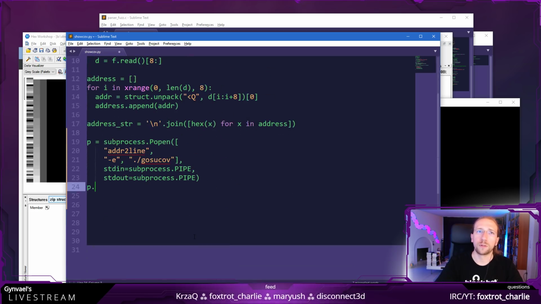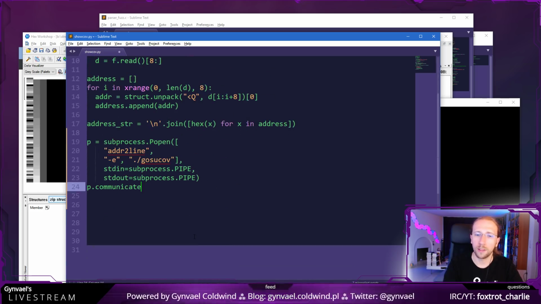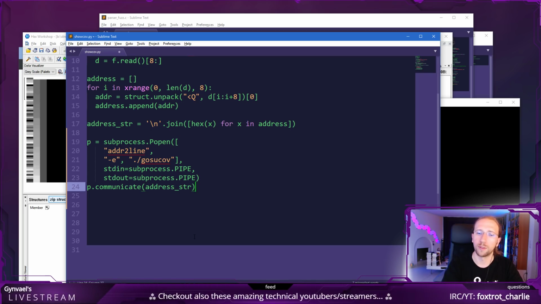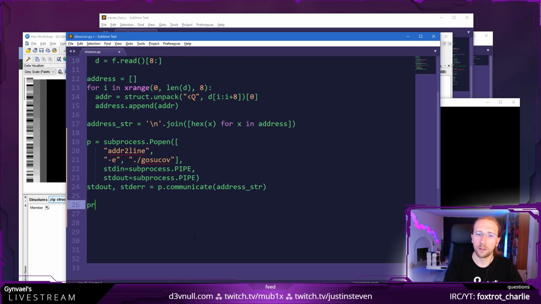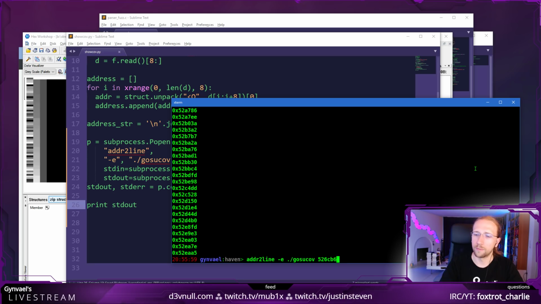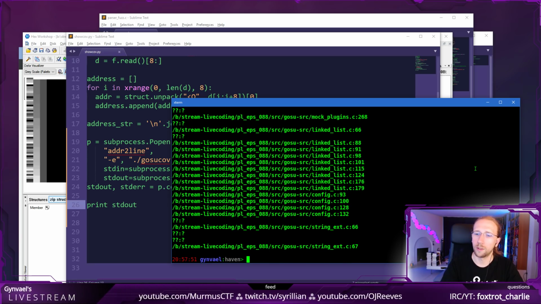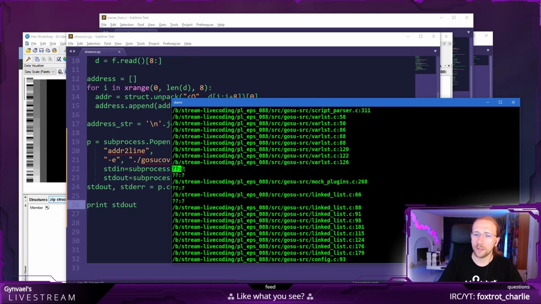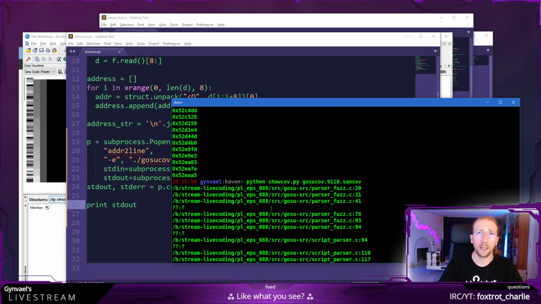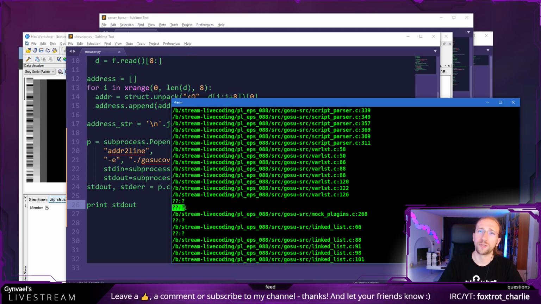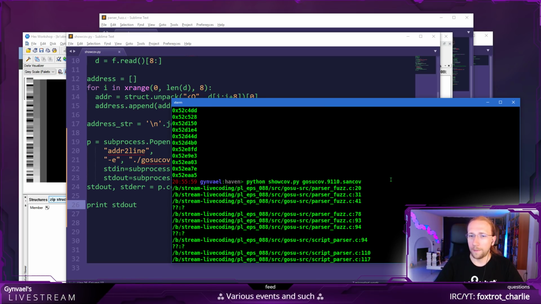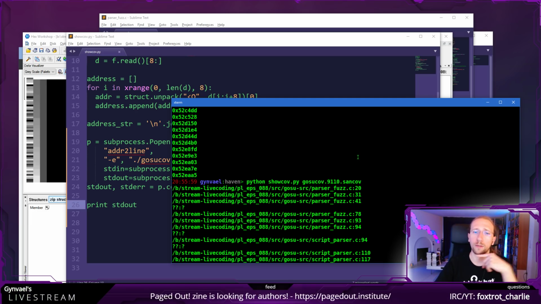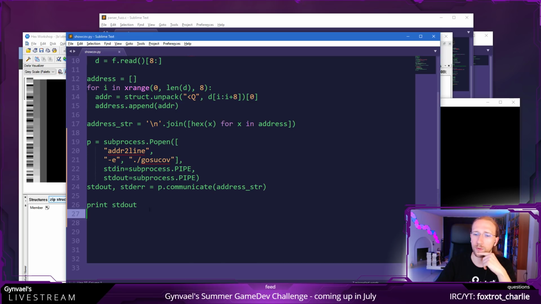Now there is a method called communicate, where I just pass the standard input here, and it will return two things: standard output and standard error. Then if I print out standard output, I should have this translated to actual lines. So yeah, it works. It didn't work for all cases. In some cases, it seems to have no idea, which is quite funny. But these might be the edges, the additional blocks added, which are not associated with any actual block or line of code, and that's fine. We don't care about it at this point.